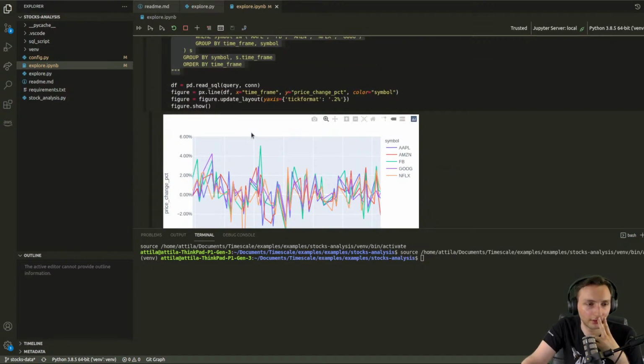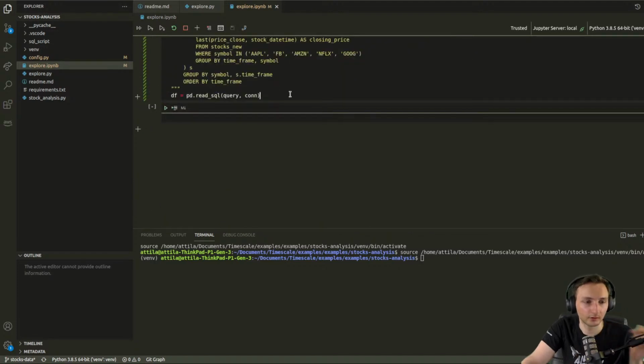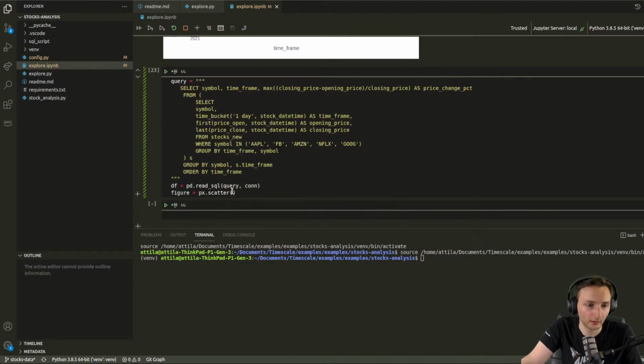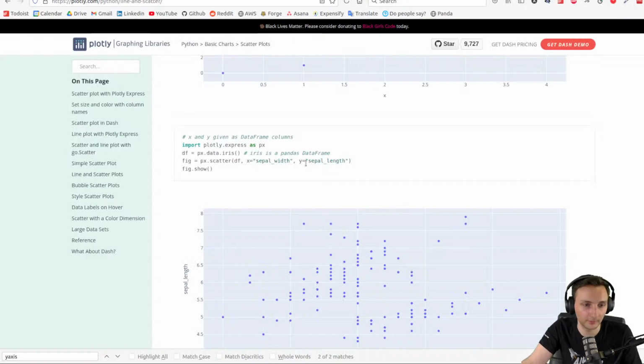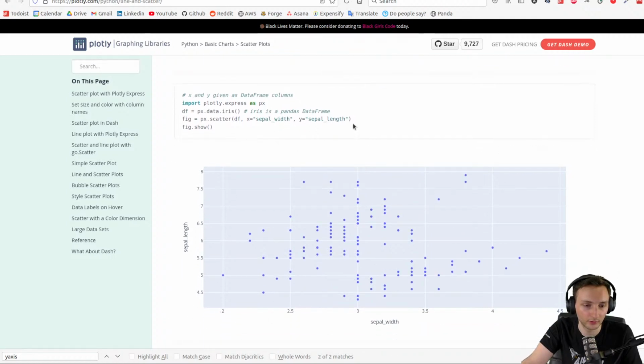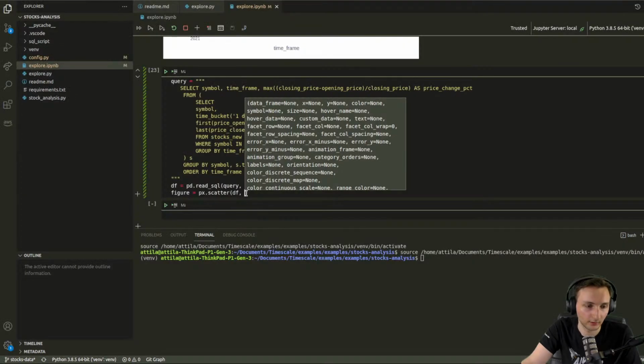I read the data into a data frame, create a new figure, scatter. It needs the data frame. It needs the X values or the name of the column in the data frame, which is, well, depends on what we want to do.